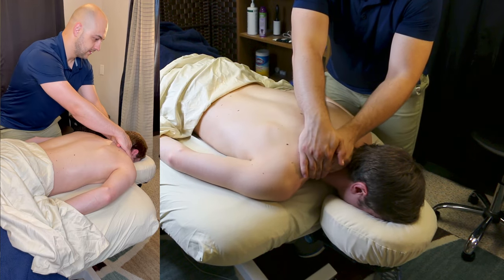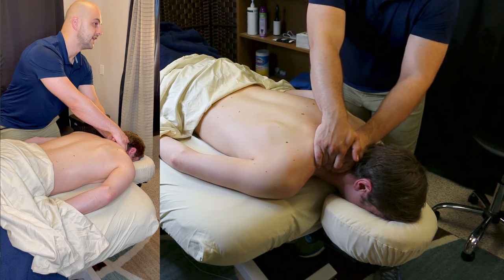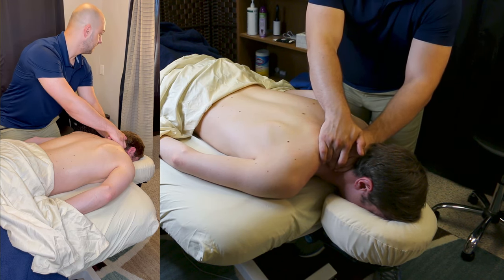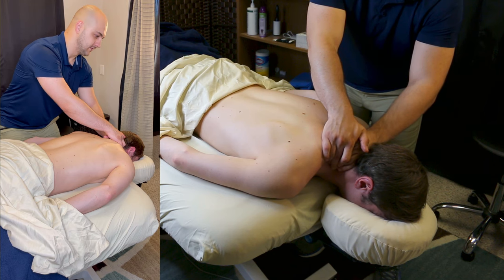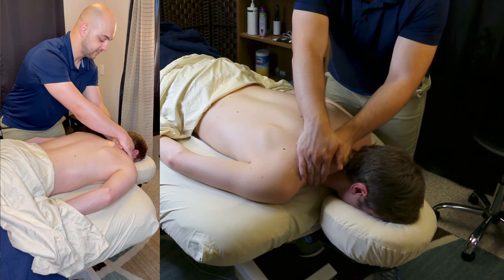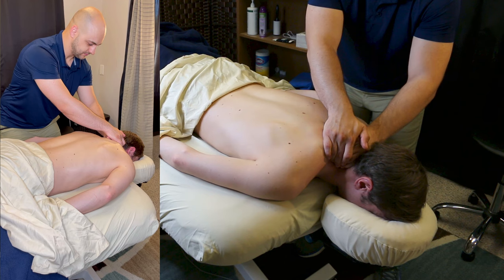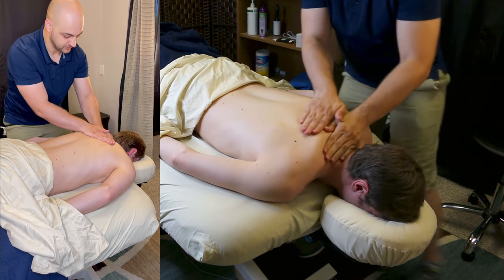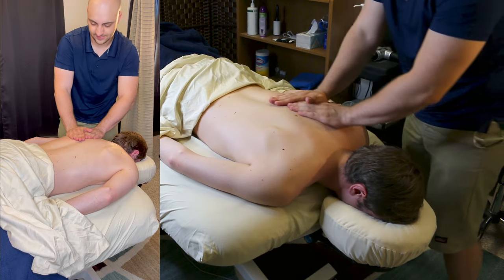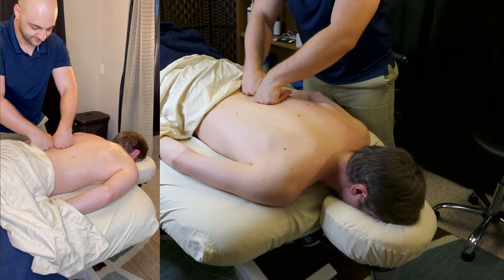I tend to use my knuckles a lot when warming up, and that's because they apply a nice broad pressure while still allowing me to go deep, but also keep my wrist straight. It's important for me not to hyperflex my wrists, and if I were to do a lot of palm pressure, that would put my wrists in a bad spot, and it would probably be a little bit less pressure. So use the palms to apply lotion, but use the knuckles to go a little deeper or warm up.